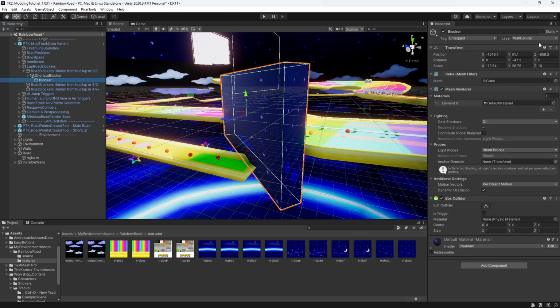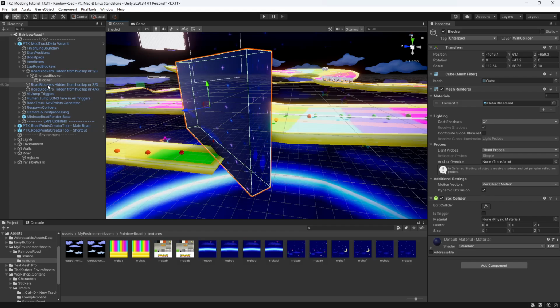So here we have a shortcut blocker, which is a wall collider. In the future, you can add some colliders and then only add the visual, which would mean that the visual and the collider can be separate. You can have something that looks like you can go through, but the real collider is actually a box collider which you won't ever go through. So there you go.